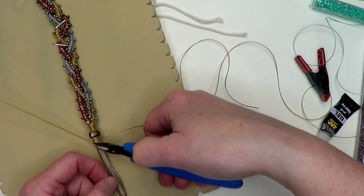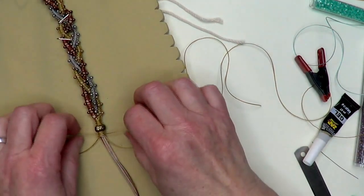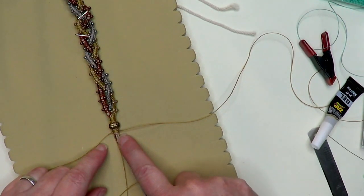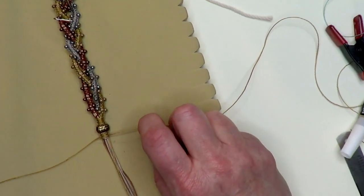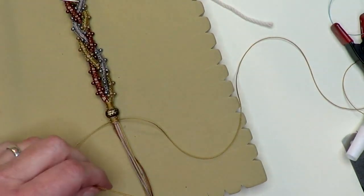Is that a good plan? Okay, thank you. There we go. And then do another pair. Another pair. And I know which side to begin on, right? Because that's my little scallop there. Let me get a little tighter so you guys can see how I'm doing this. All right, there we go. This loop here.